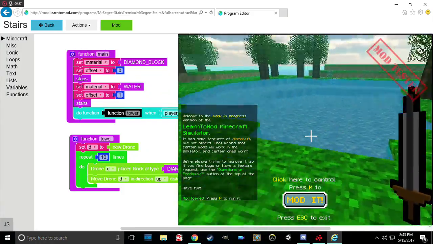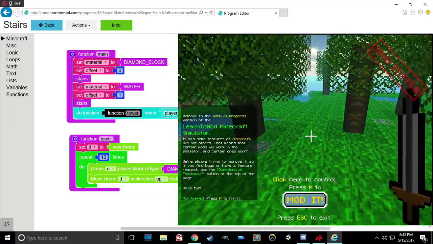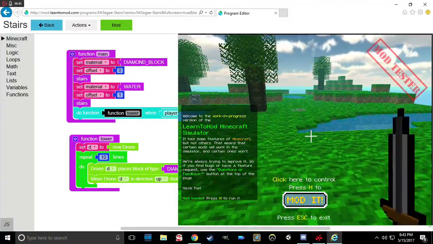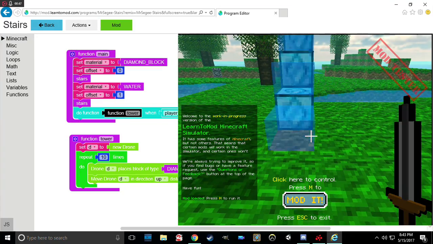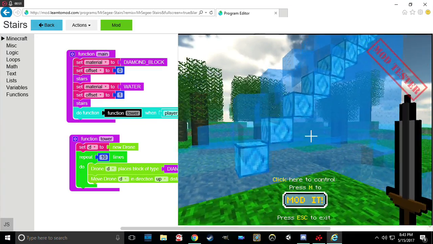So what we're going to do, where should we build it? You know what, this looks like a good spot right over here. We've got some nice pretty trees and everything. So here we go. We'll place our slide down, bam. And look at that. We've got ourselves a nice, beautiful water slide for us to slide down.